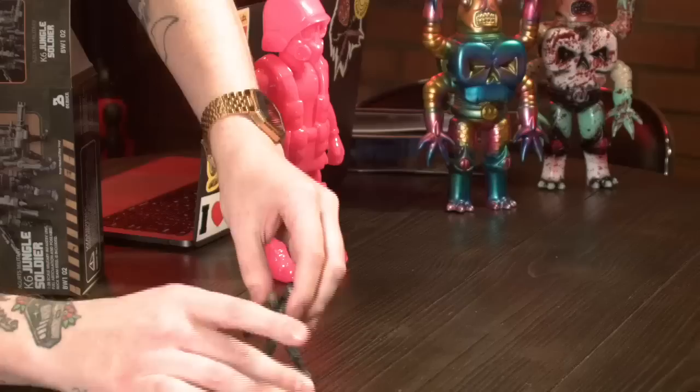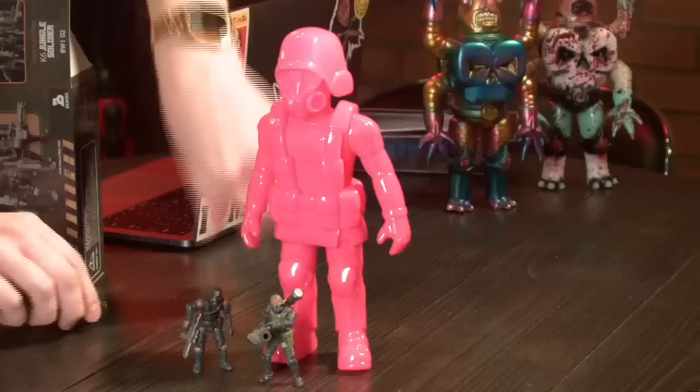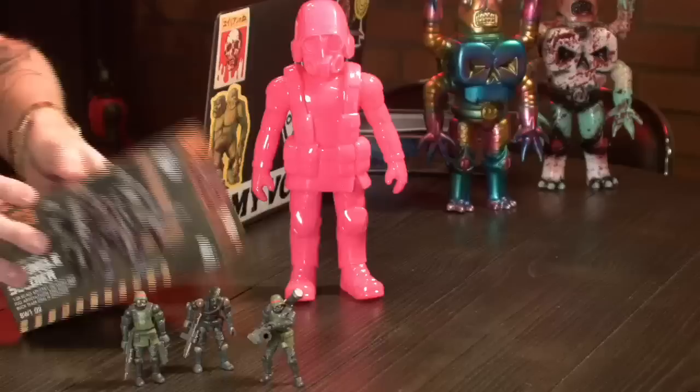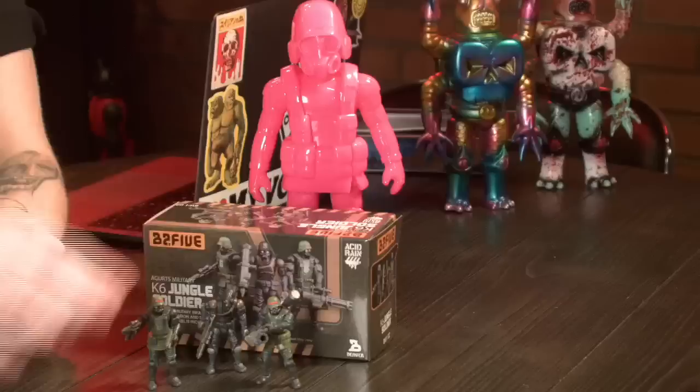So these guys are very, very tiny. As you can see, look at compared to Jim Jim Daddy. So these guys are really cool. If you're into that whole little tiny army men kind of aesthetic, it's even cool to put them alongside your kaiju, because you gotta have those military guys, you gotta have someone defending the cities that are being destroyed by all these kaiju. So they're really cool.